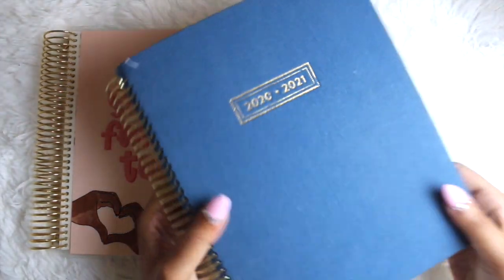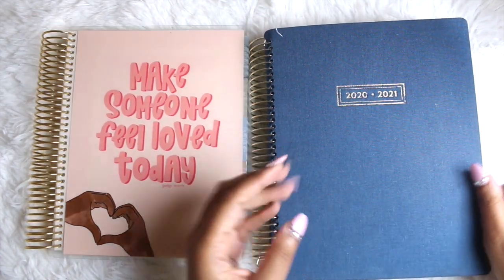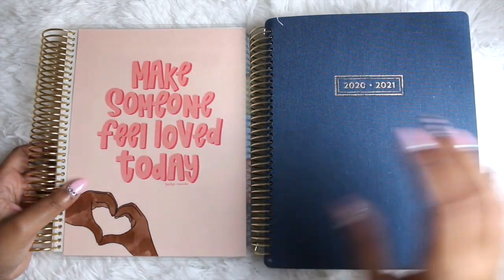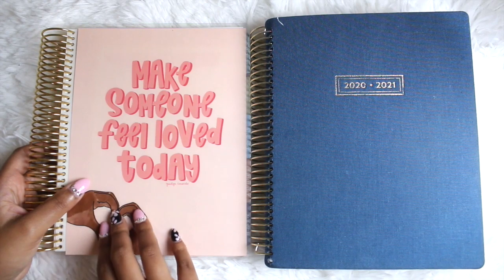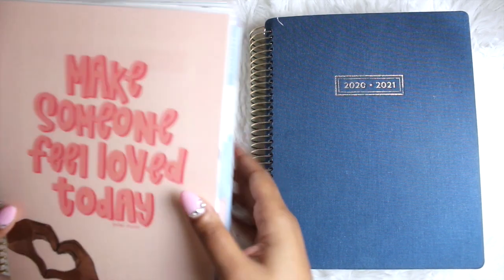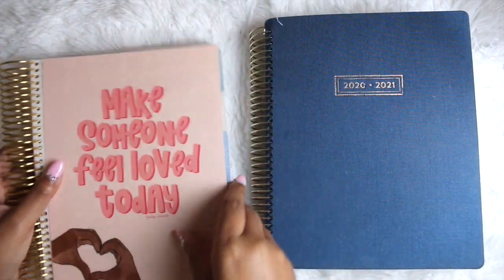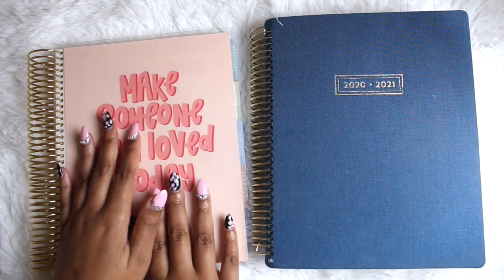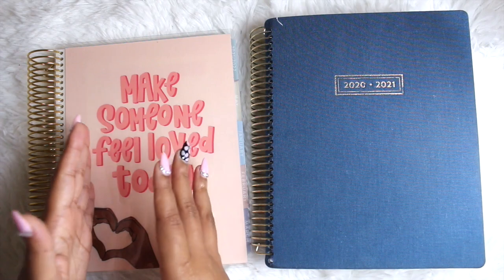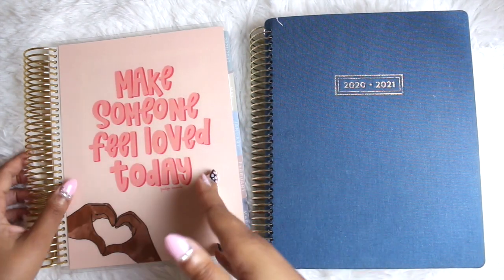Now, I haven't seen this planner in a 12-month format, and I really didn't want to wait and try to hunt that down. So we'll see. But I did come across this Erin Condren Life Planner in a D-stash from Shanice of Planners and Tacos. I have done a full review of my first impression and thoughts on this planner. So she bought this as an 18-month planner. She took out the 6 months, and it's just January of 2022 to December of 2022.